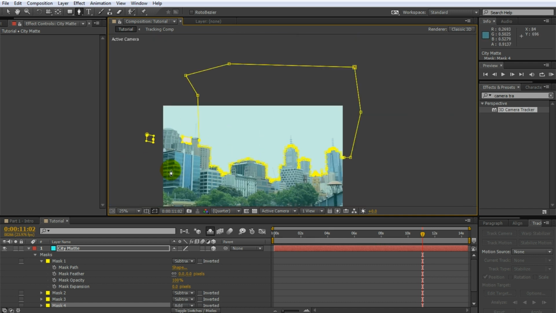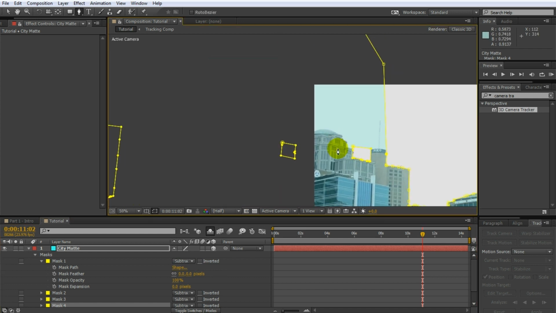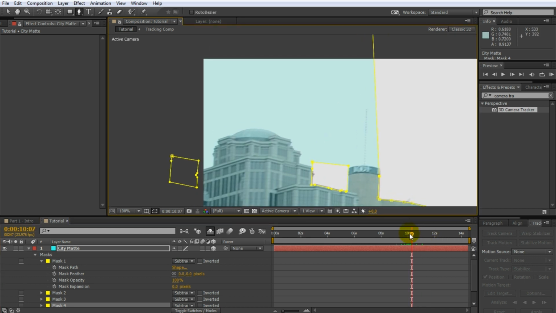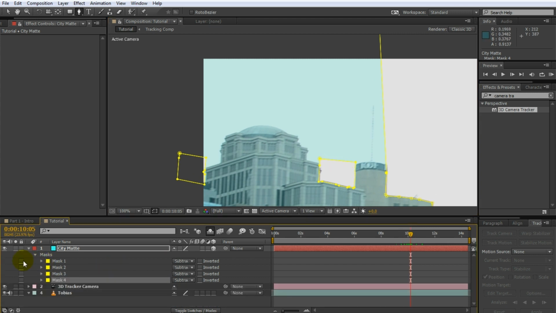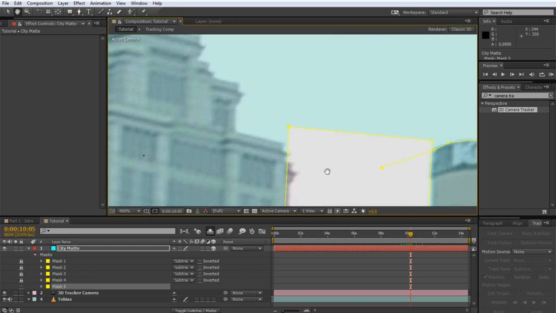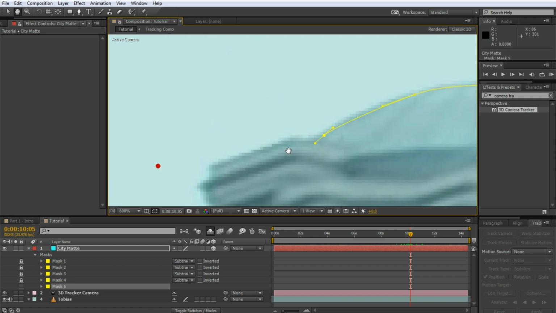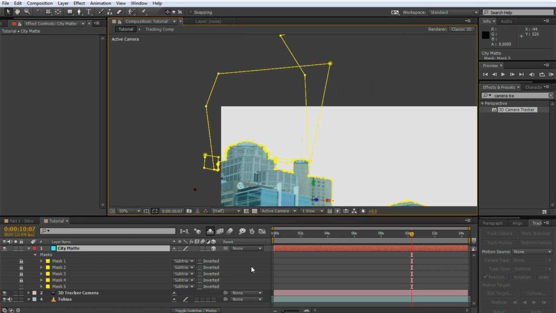As always, do remember to set your mask to subtract mode. Notice that due to the camera movement, there might be other patches of sky that you may not yet have covered with the subtractive mask. For example, there's this big chunk on the left side here where I can see the blue of my city matte. Since I have a number of masks on this layer already, I usually like to lock down any existing masks so they don't interfere with any new ones I'm trying to draw. Now zoom in and draw another mask around the visible area of the sky. Of course, you can just adjust the shape of the masks that are already there, but I think it's just easier to add a new one.